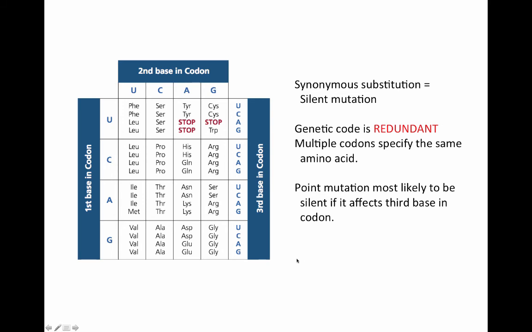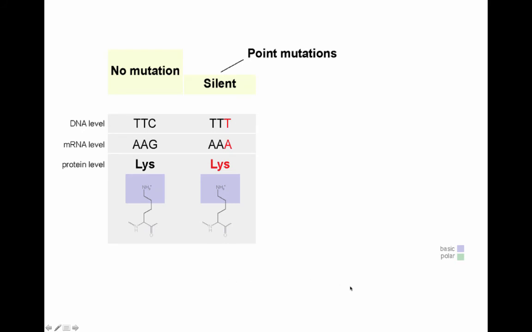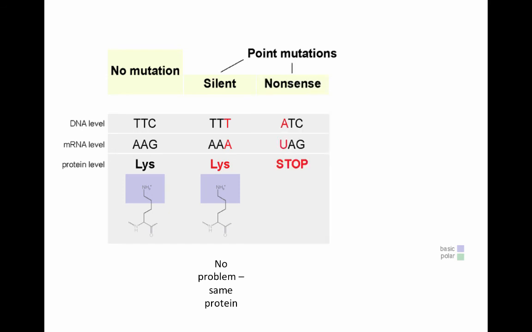So if you get a silent mutation, there's no problem — it's coding for the exact same protein. Although you can detect this as a different allele using molecular methods, there's not going to be any difference in the phenotype. Second, you can get what are called nonsense mutations, where one of the codons in the sequence is changed so that it produces a stop codon. A stop codon tells the translation process to stop there — that's the end of the protein. This happens prematurely in cases of nonsense mutations, producing an incomplete protein that likely results in either a complete loss of function or at least a change in the function of that protein.